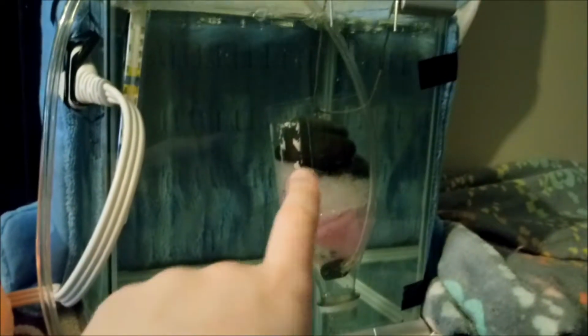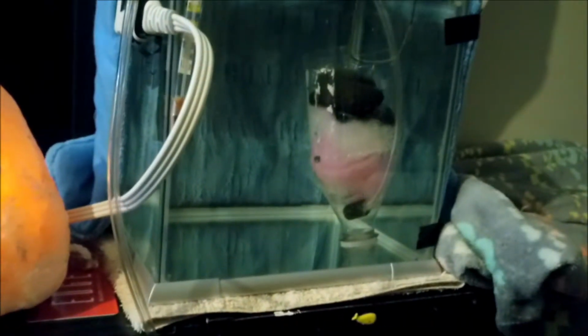Some jubilees, so flattened marble stones, and some big stones just to hold the whole contraption down because they kept floating. And I think it works really well. The entrance is small, and it's so close to the bottom that I'm not worried about the fish getting sucked in there at all or anything.